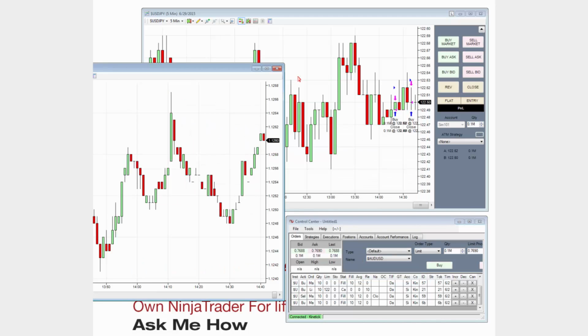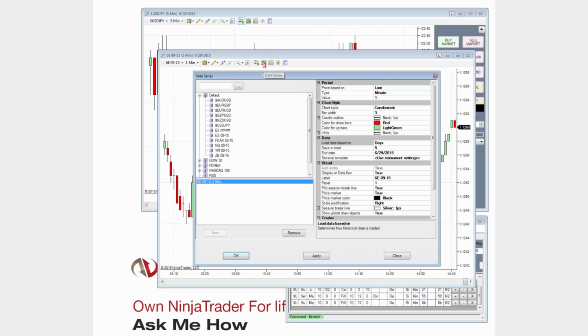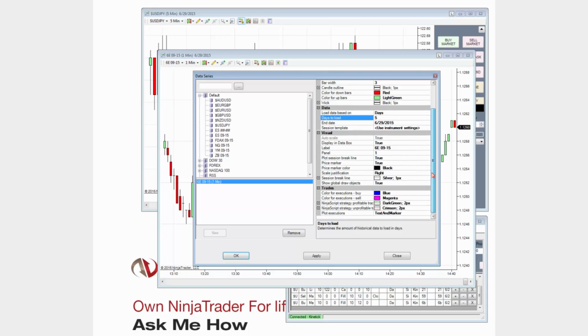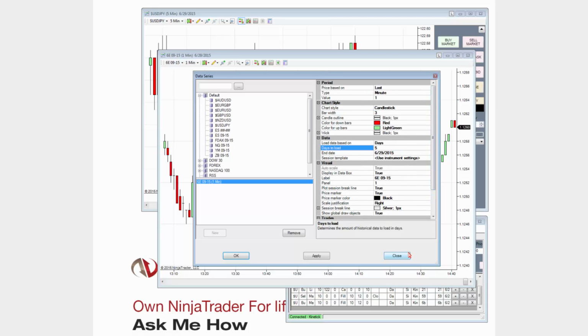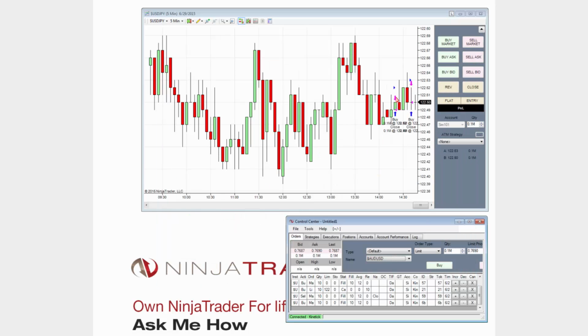One quick thing, though. When you're in the Data Series window, you also have an opportunity to change a lot of settings here, such as your interval, the chart type, the bar type, and the amount of days to load on your chart. If you're not familiar with charts, I recommend taking a look at each of these settings. We also have really great webinar events on charting specifically, so I highly recommend you join us for those as well, because it gets you up and running really quickly.